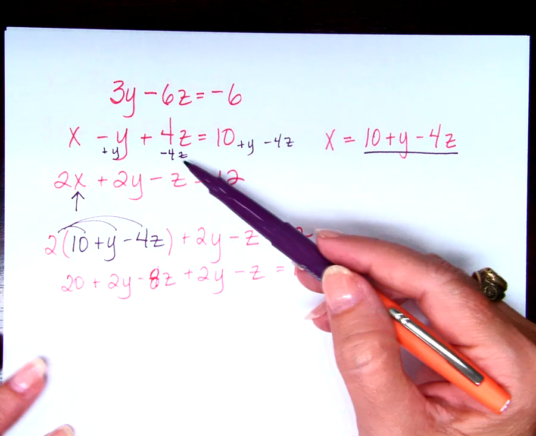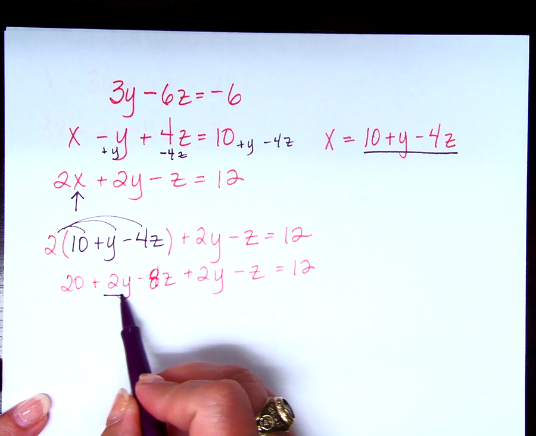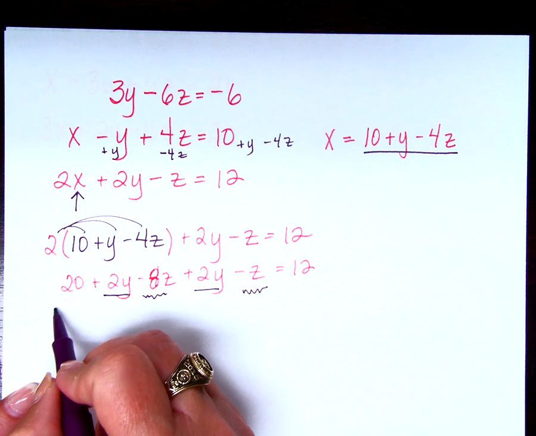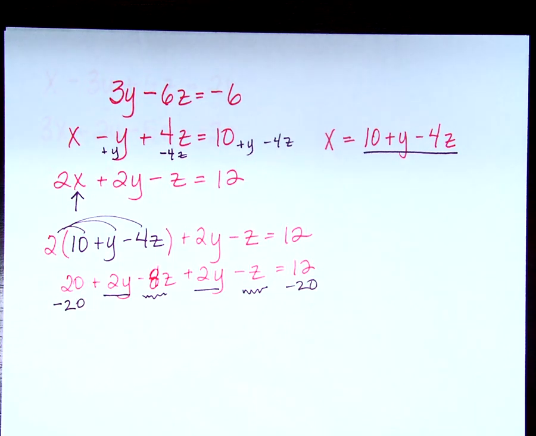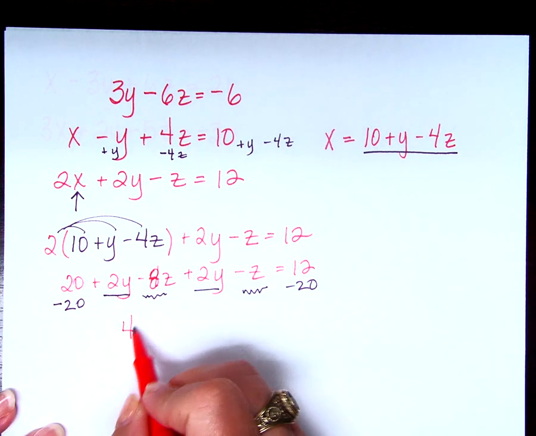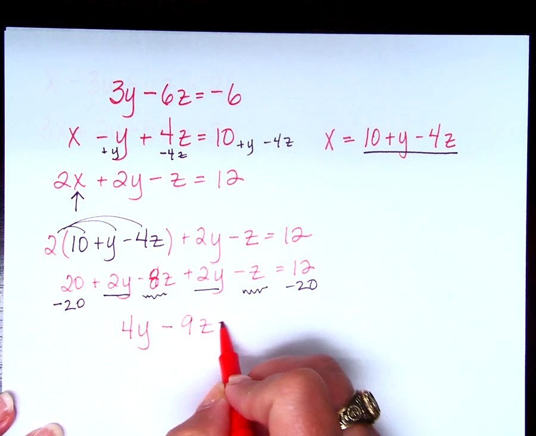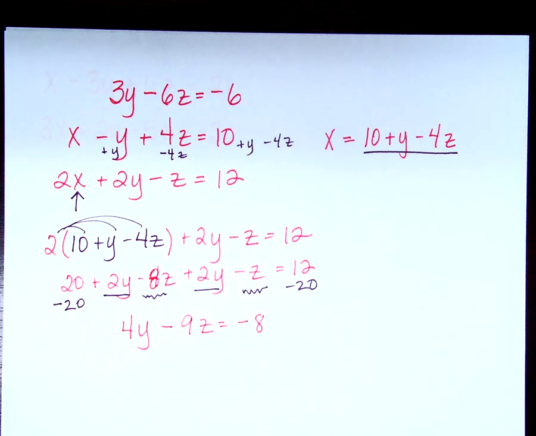Up here, you are okay with 2 steps at one time, right? Do you think we could do 3 steps at one time? What are the 3 steps do you think that I want you to do? Put the y's together, put the z's together, and can we also do this? Are you okay with that? Or is that too much? No, that's good. Okay. So what do I get for my y's? 4y. What do I get for my z's? Negative 9z. And then what do I get here? Negative 8. Everybody okay with that? Okay.